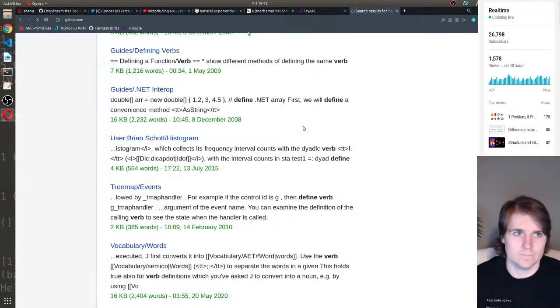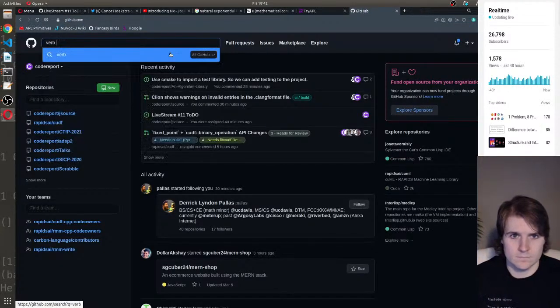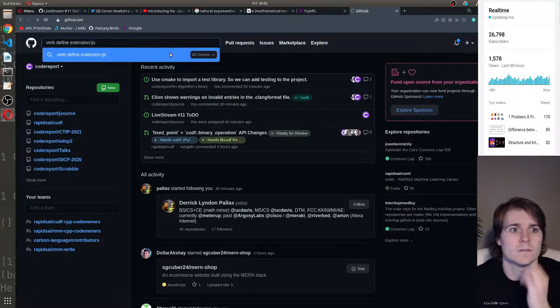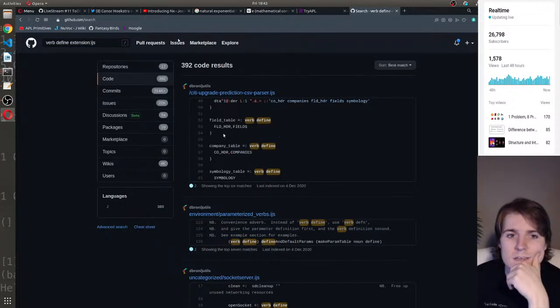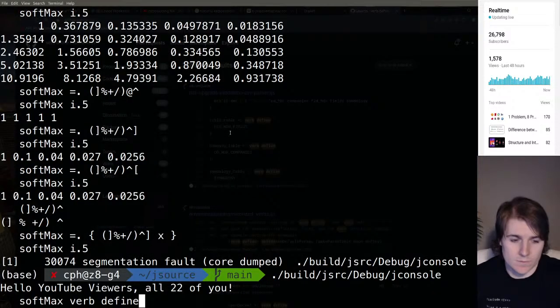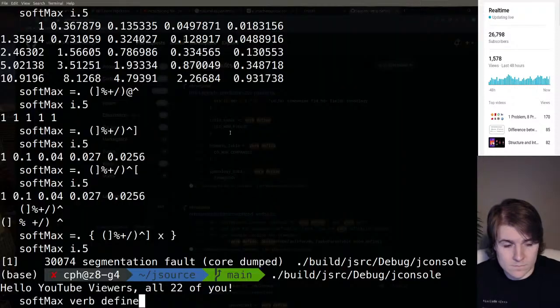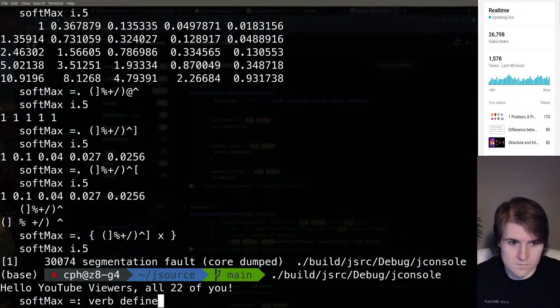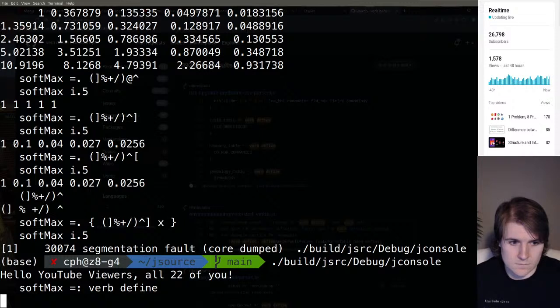Let's search on GitHub. Actually, let's search for extension. Yeah, here it is. Except you need multiple. So what if we do that?